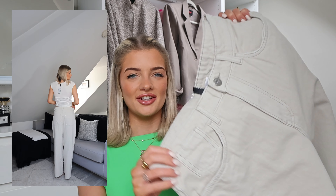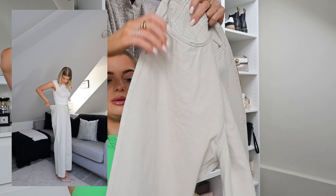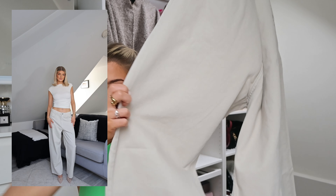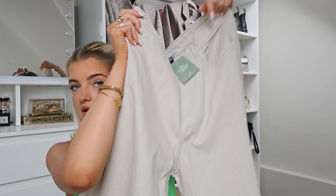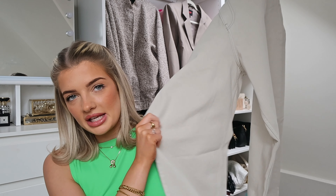Next I have a nice beige pair of jeans. I really want a nice light pair of jeans for summer. These look huge — they must be wide leg. They're a size 10, I don't know why I ordered that size. I kind of just ordered loads of different trousers in different sizes to see what fits better. The waist doesn't look too big but the legs — there is just so much fabric. Sometimes I say that and I'm quickly humbled when I put them on, so we won't speak too soon.